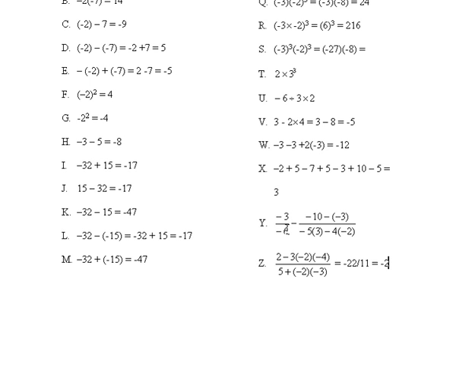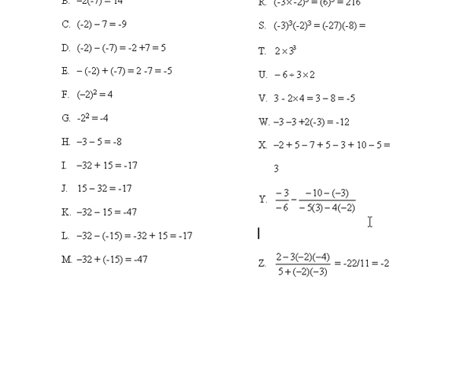With this one, you'd have to simplify the numerator and the denominator. So this right here, the negative 3 over negative 6, reduces down to 1/2. And I'll just say minus whatever I get here in this area. Well, this is negative 10 plus 3, which is a negative 7, over, let's see, on the bottom, we have negative 15 plus 8. And negative 15 plus 8 is a negative 7.